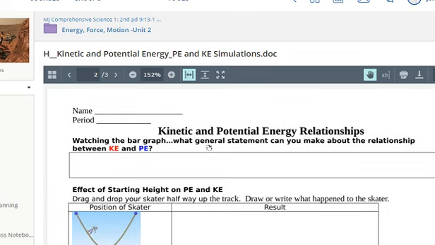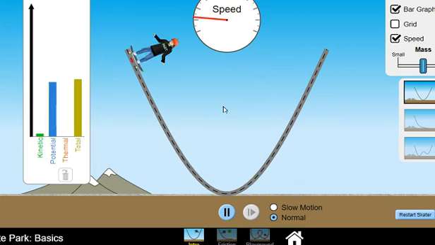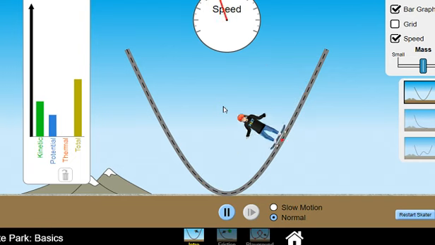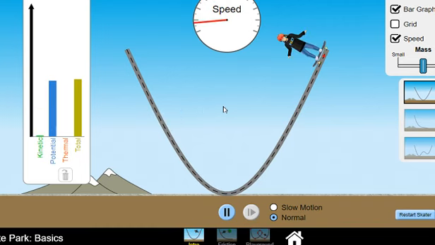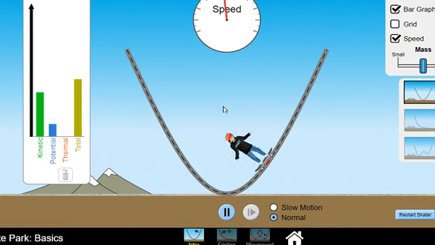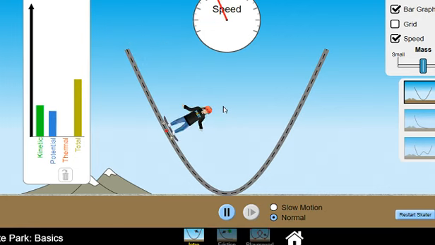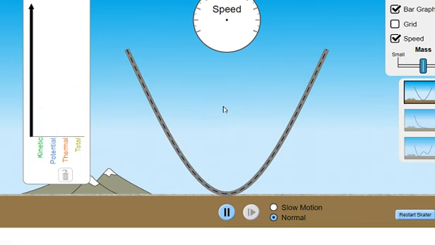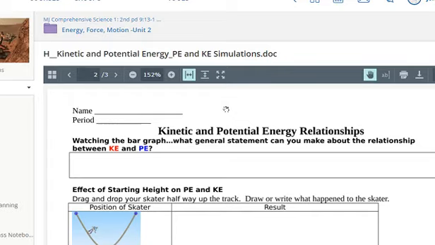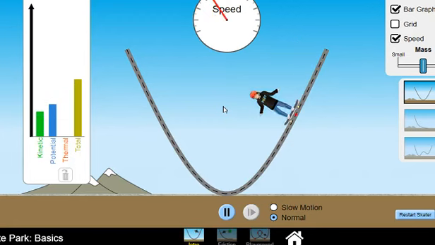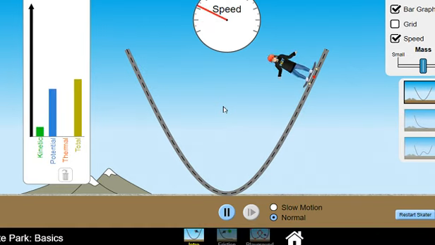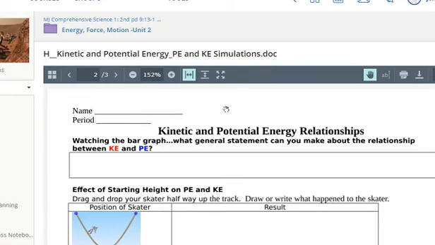Next, I've got, watching the bar graph, what general statement can you make about the relationship between KE and PE? So I'm going to go back over here. I'm going to let you all type in or write in what your relationship is that you see between kinetic energy and potential energy. What do we see happening there? While you're doing that, I'm going to get a sip of coffee. So I've got my kinetic and my potential energy. I've put my relationship down on the paper. I'm putting down generally what I notice between the kinetic and the potential energy. If you need to look one more time, you can see what those two are doing. By the way, if you don't have this pulled up, you can always pull it up by going to phet.colorado.edu, I think. I'll include the link in the description for this video so that everybody can find it real easy.